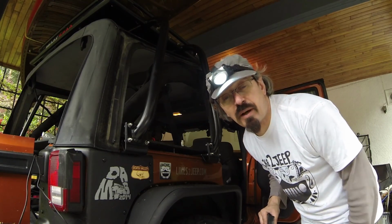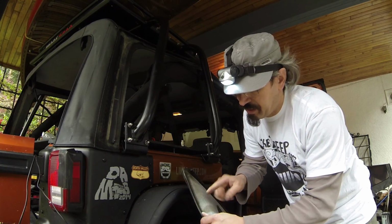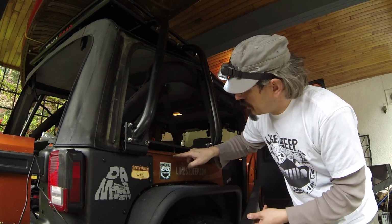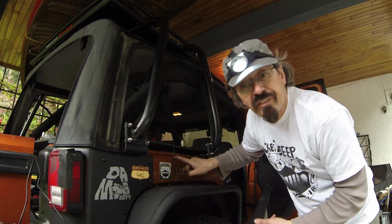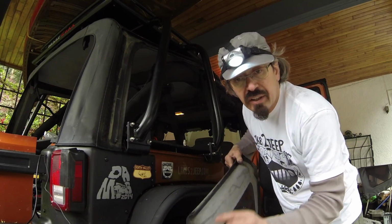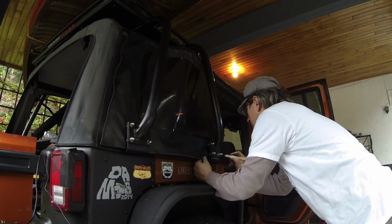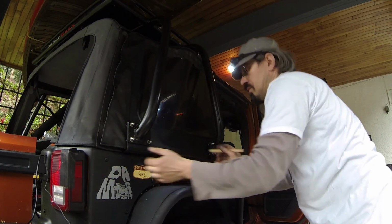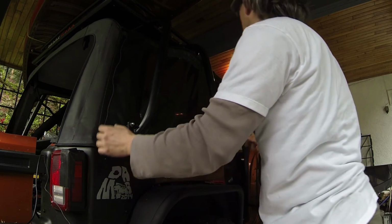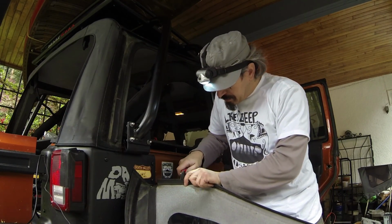Okay, now we got to the last part of the installation. This part is basically just cutting slices on the plastic that actually locks your side window under the body here. We just need to measure it and make the cut in the exact location. Just gonna slice it in right there.